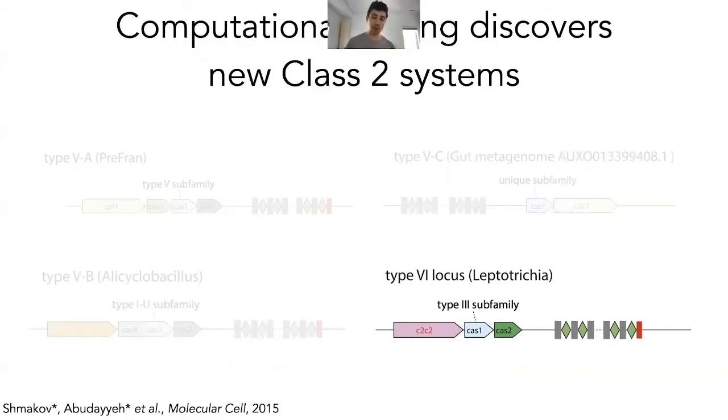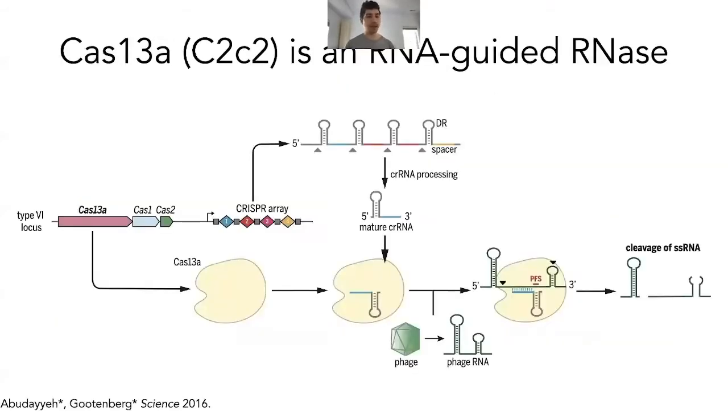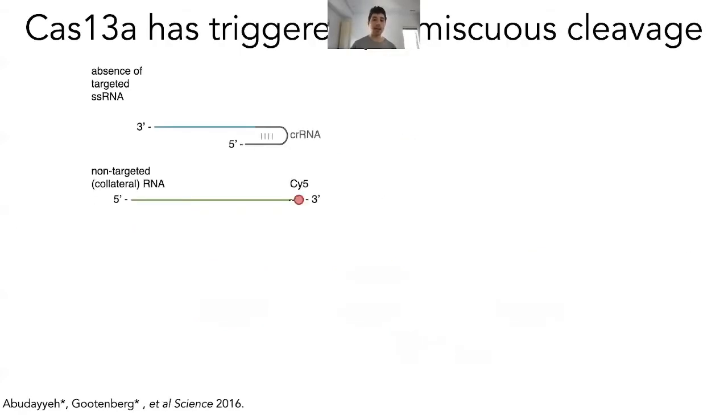So we characterized this enzyme, and Cas13a, as is now known, actually turned out to be an RNA-guided RNase. It's produced from the locus and it's programmed by a CRISPR RNA, much like Cas9 is, but it targets RNA instead of DNA. So this, you can imagine, has many potential uses for knockdown or base editing of RNA bases, as Omar may talk about more. However, there's another interesting wrinkle that we found in this exploration, which is that it has a triggered promiscuous cleavage, which we term the collateral effect.